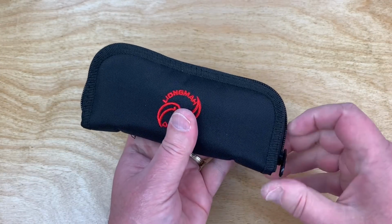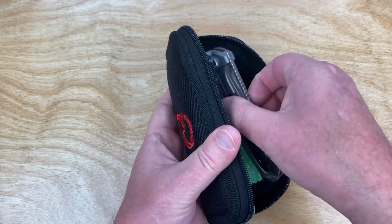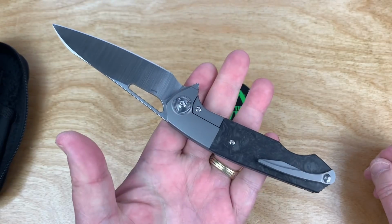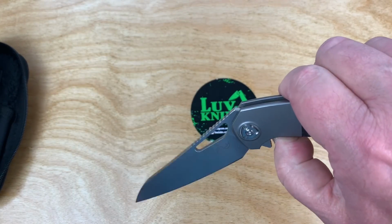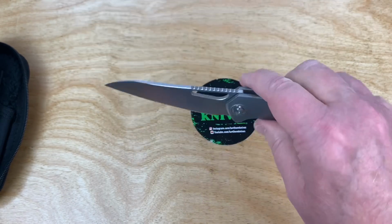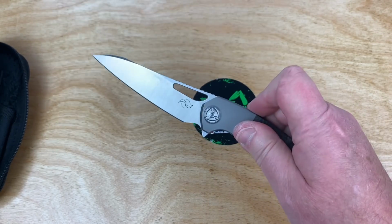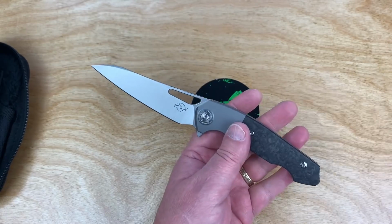Let's not leave Liong out of the thing. And this is probably my favorite knife that he's ever done. The Eraser. It is lightweight. It's a beautiful design. It's very tactical looking. It's beautifully done. Of course, it's made by Riot. It feels light for the size that it is. And flipper, very nice, great ergos, just incredible.